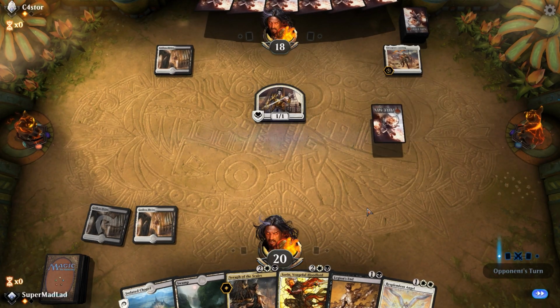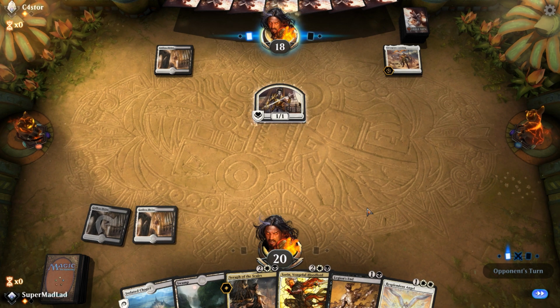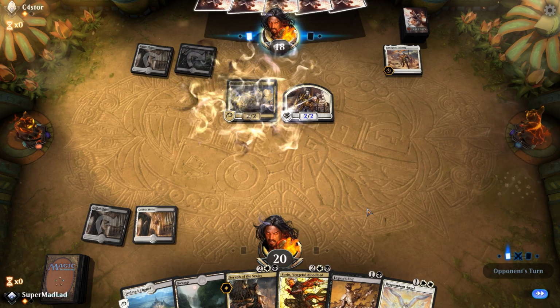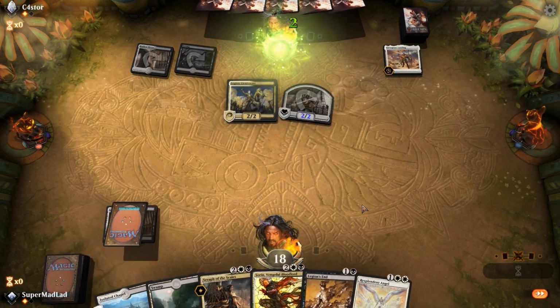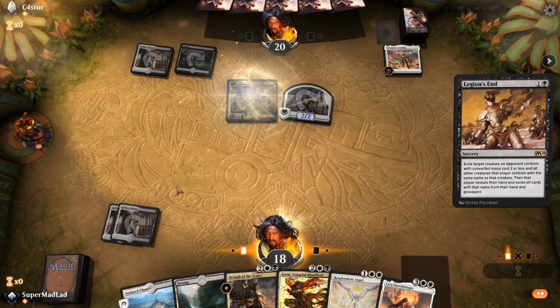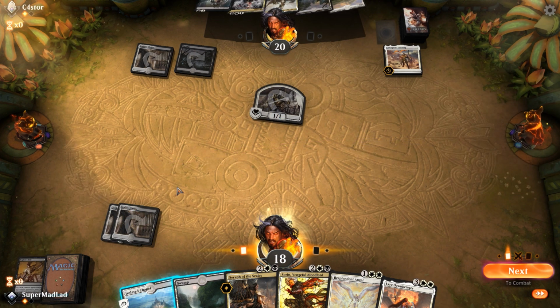Alright, well, I'm just going to take the opportunity then to Godless Shrine. Don't necessarily want to throw out my... Oh, that's a good one. Yeah, we're going to Legion's End that. Hopefully they've got more Lords in hand, and we strip them of everything they've got. They got Vona. Alright.